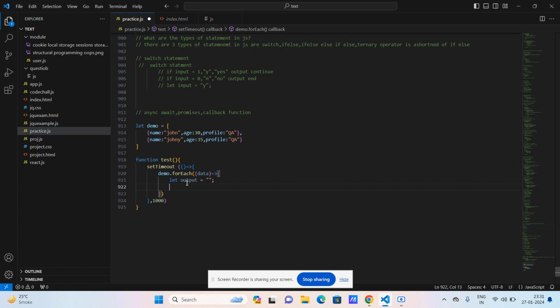Then we will use output plus equal to, a template literal, div, slash div.